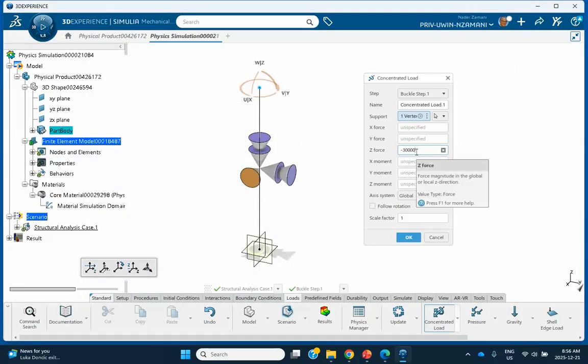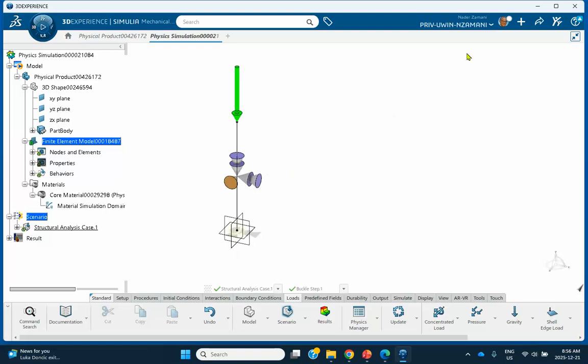Oh, I'm sorry. No. Put the minus one. You can use minus 30,000, but make it minus one. Okay, minus one, because the load multiplier is going to come out to be the Euler buckling load. You can use 30,000. It's just that the load multiplier is going to be probably 0.8 something. You multiply 30,000 by 0.8, you get your Euler buckling load. But if you put a minus one here, you get the Euler buckling load directly as a multiplier. You say, okay, good.